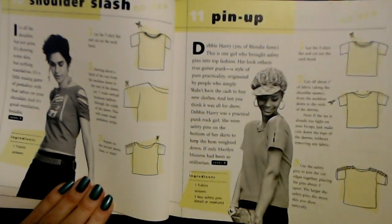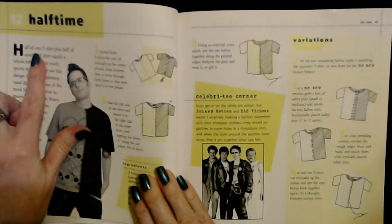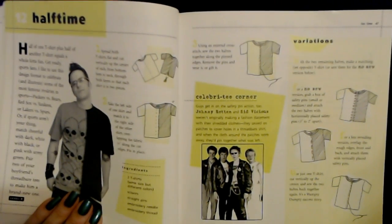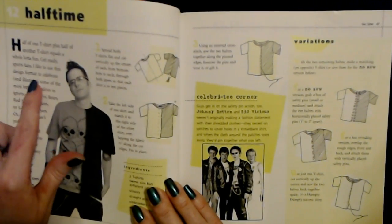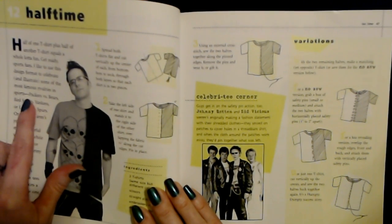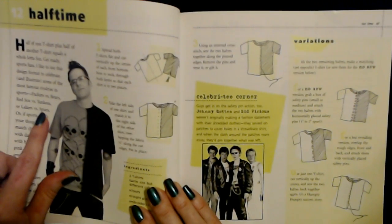Shoulder slash, pin up, half. Oh, this is cool. This one is called halftime. Half of one t-shirt plus half of another t-shirt equals a whole lot of fun. Get ready, sports fans. I like to use this design format to celebrate and illustrate some of the most famous rivalries in sports. Packers versus Bears, Red Sox versus Yankees, or Lakers versus Spurs.